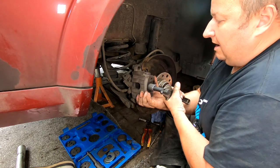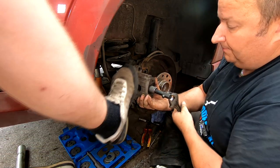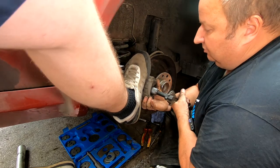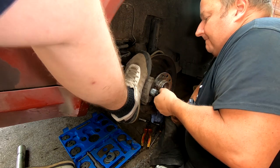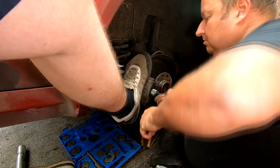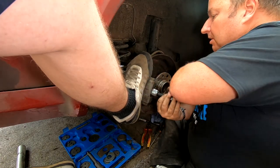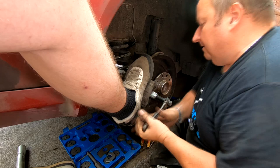So if I can just hold that like that. You can just put your foot there, Gary. Just don't push it. Just sort of hold your foot there, otherwise you'll catch my fingers. Right, the piston's winding in now. I'll show you in a minute, folks. Bear with me.